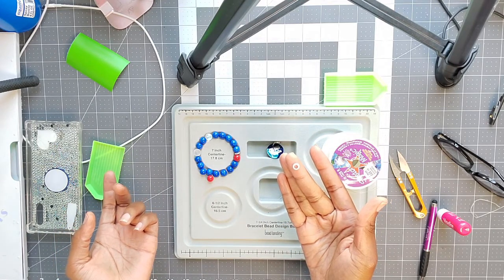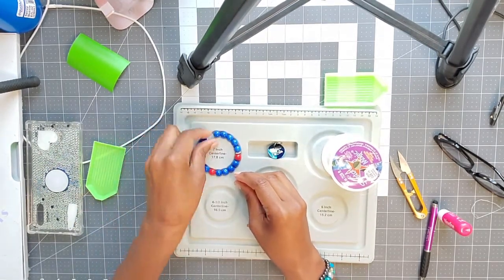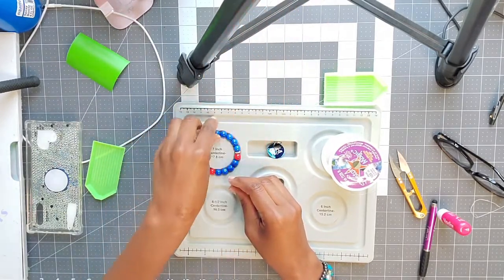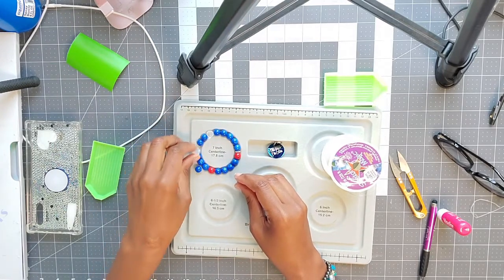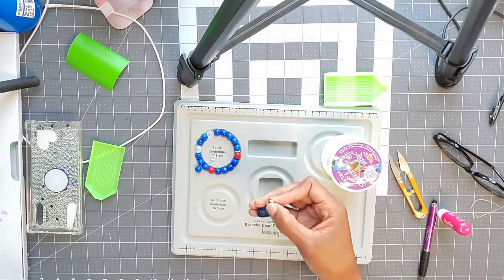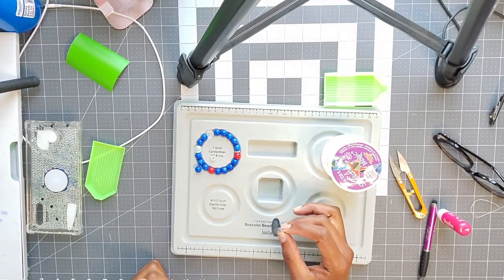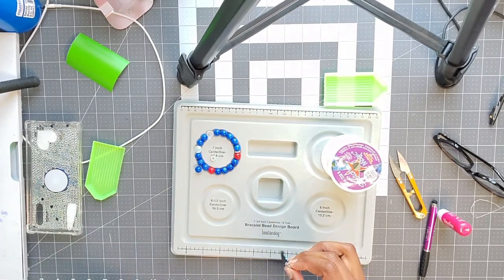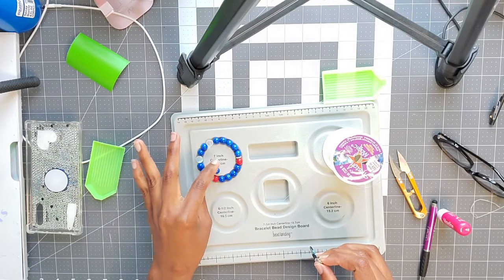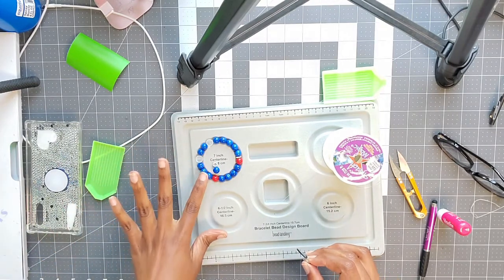I think I got the spacers from blackgirlsbead.com or Jenna's Cabs, I cannot remember. I got these beads, which I absolutely adore, from Michaels — they were having a 70% off sale on beads. I went to Michaels on Tuesday and today is Saturday, so it might still be on, so check out your Michaels for that 70% off on all beads.